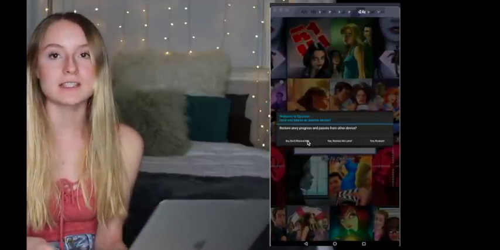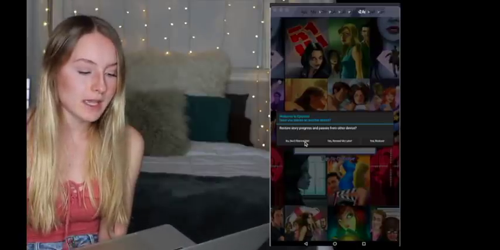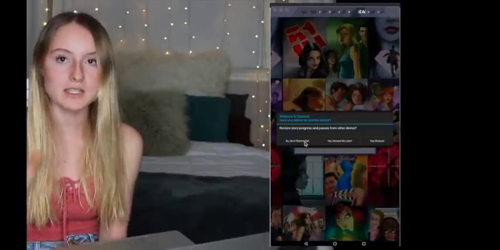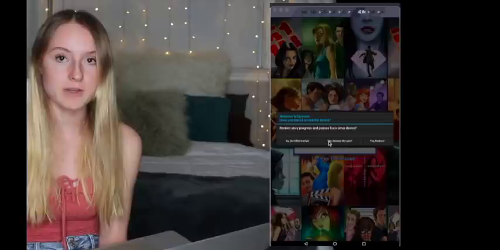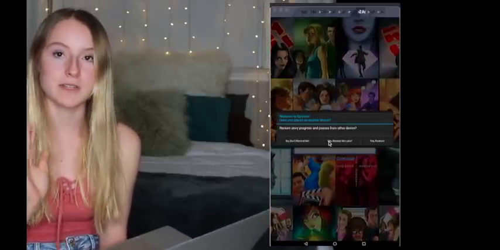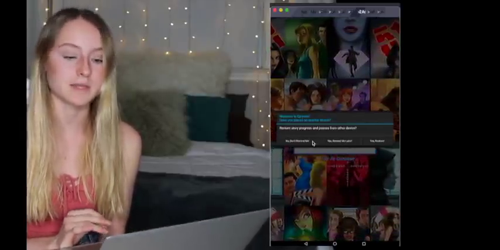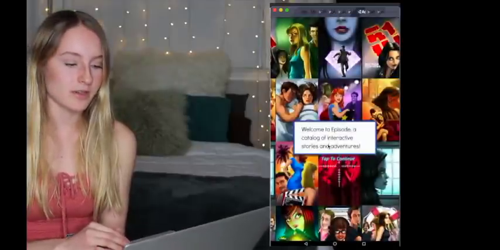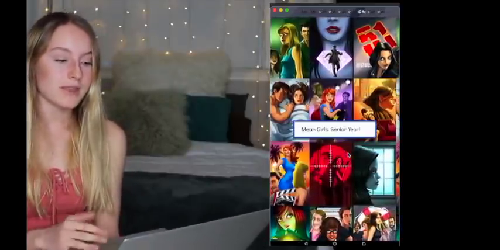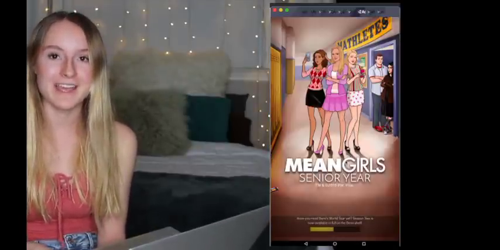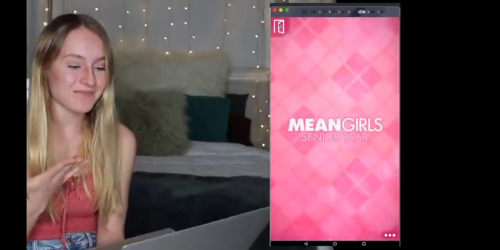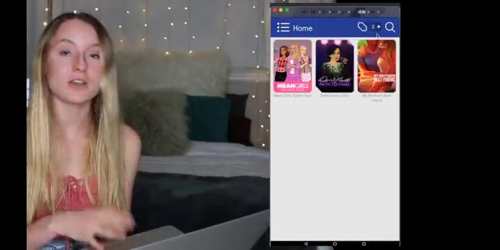So this is where it gets a little bit tricky. If you say yes, restore, I think something wonky can happen. If you really want to try, you can, but for now I'm just gonna go on the safe side and click no, don't remind me. So then I'm gonna click okay, because I'm older than 13, and it's gonna open in the app. And who remembers playing Mean Girls senior year? Okay, so now it looks like the old episode.